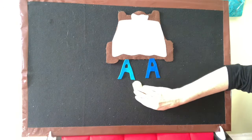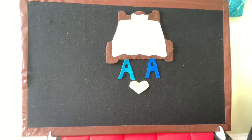And his nose is made of a yellow heart, yellow heart, yellow heart. And his nose is made of a yellow heart, and his name is Aiken Drum.